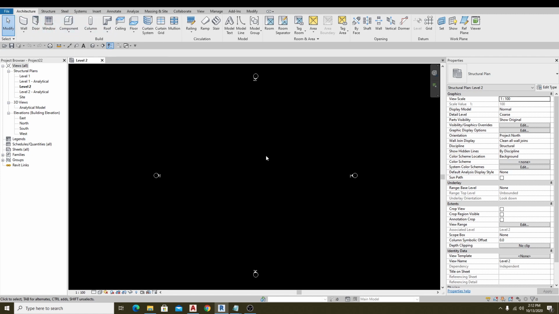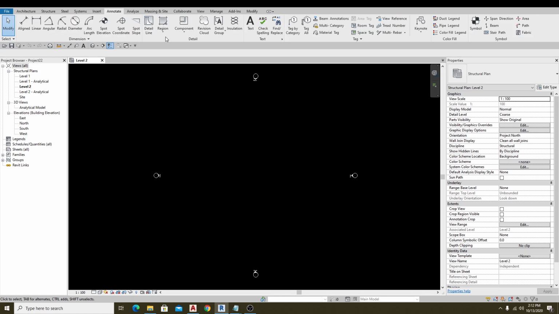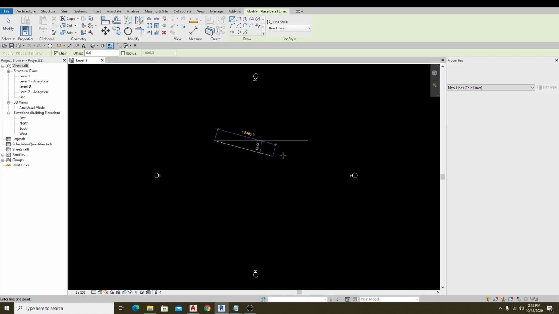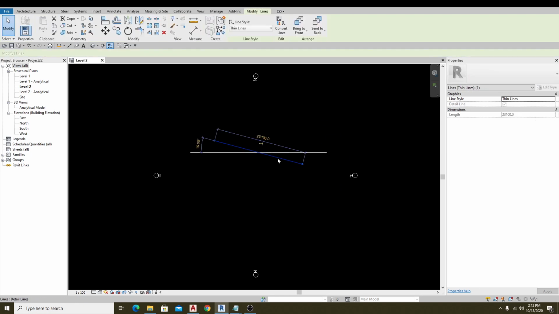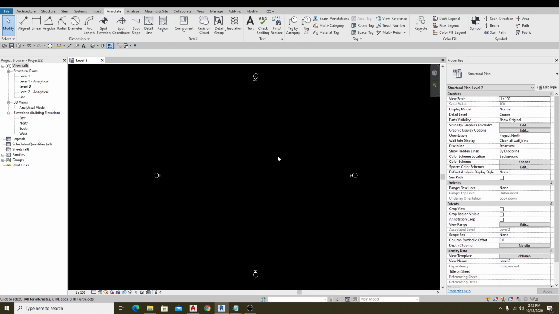So the basic commands depend on the Annotate detail line, because this line is similar to your AutoCAD line. It's a 2D baseline. So the shortcuts like line, which is detail line or model line. There are two types of line. We will see that later, but for now we are looking for the shortcut keys.